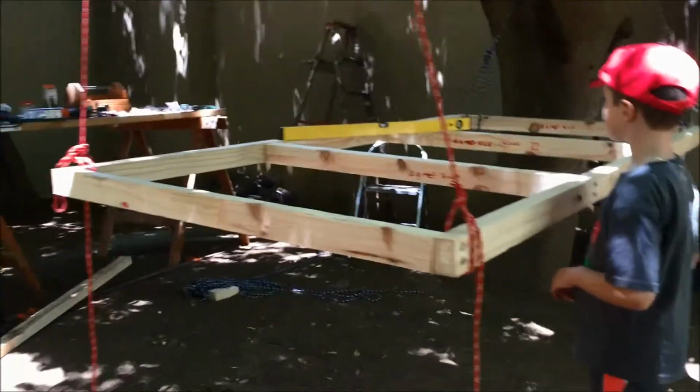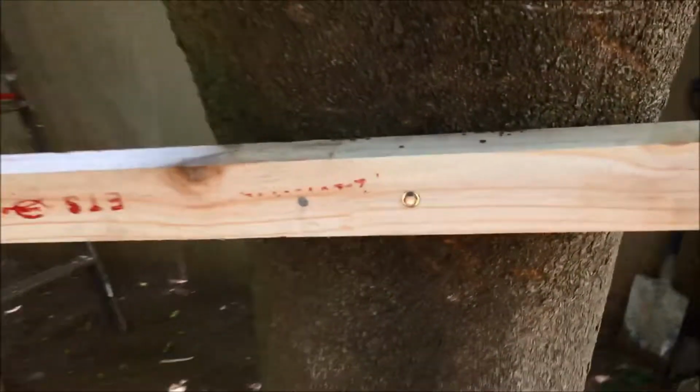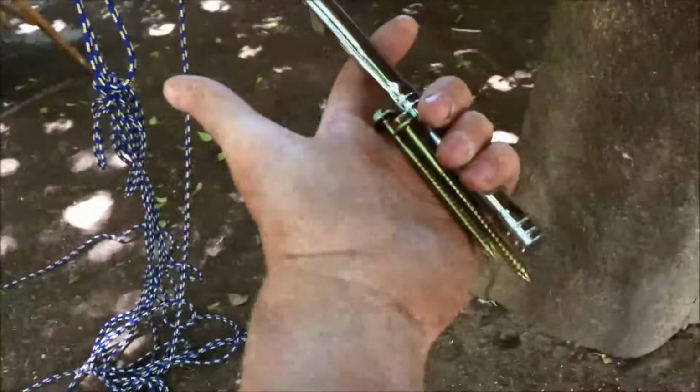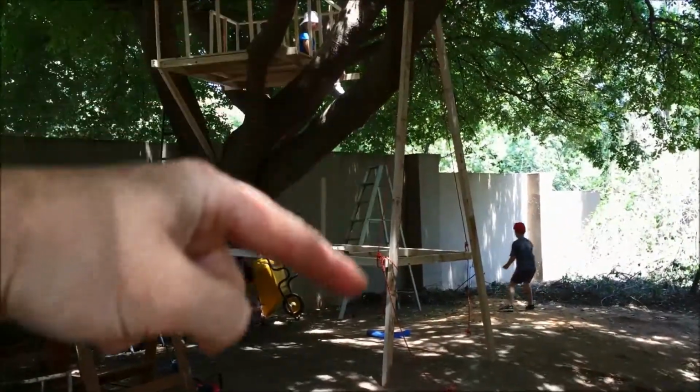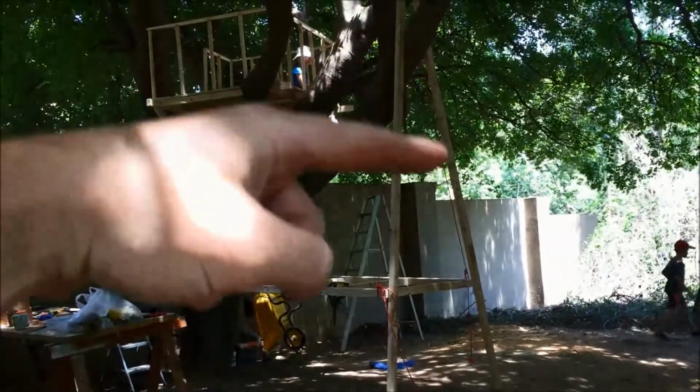Okay, so we've got the deck suspended, well, at least the structure of the deck. This section over here into the tree there, I used these strong screw bolts with a ratchet really to make it quite strong. Okay, so you can see now I'm going to add this A-frame structure here on the end.